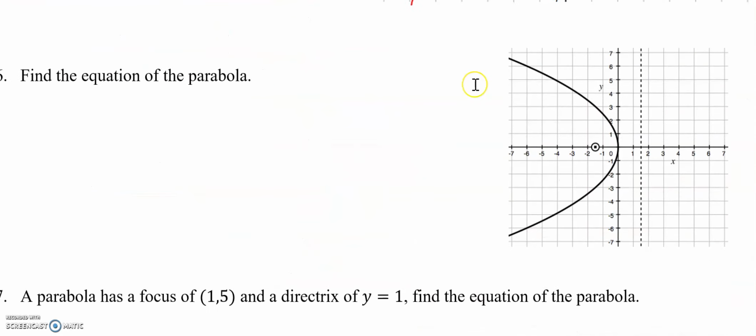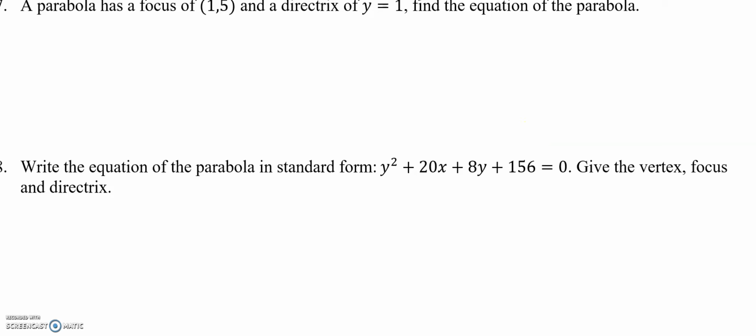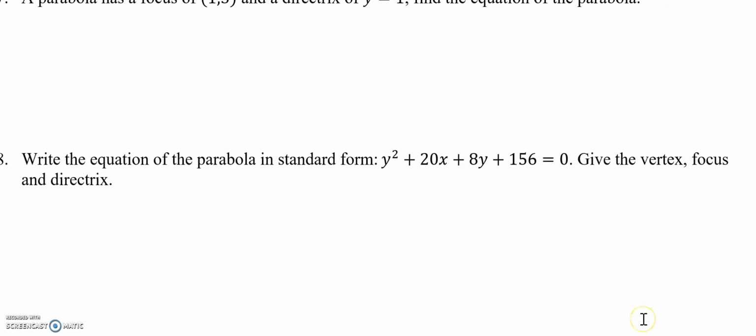Okay, so number 6, I'm going to let you do that one. You can kind of count. I'm seeing that's at -1.5, and the other one is at 1.5. Okay, the other number 7's pretty good. It's pretty straightforward of how you got to do it. You just have to figure out what the middle is. That'll tell you the ending of it.